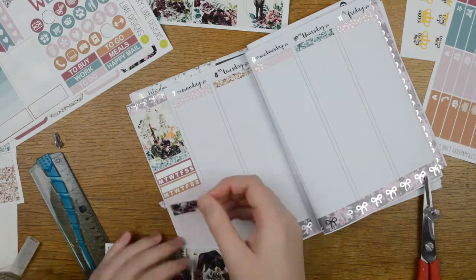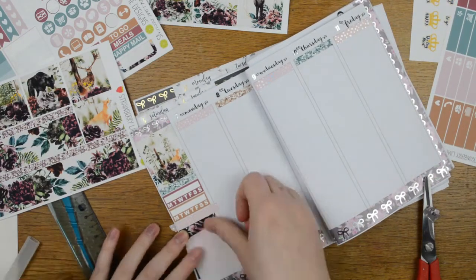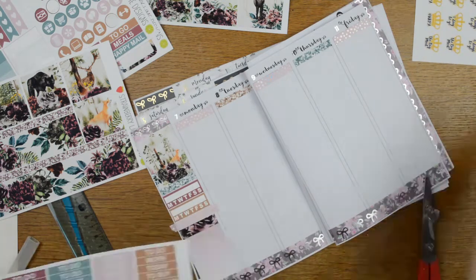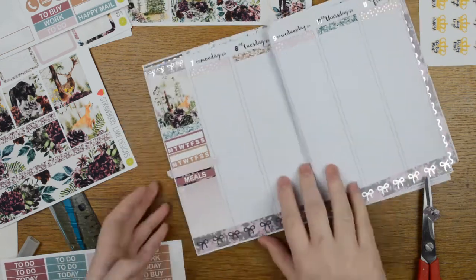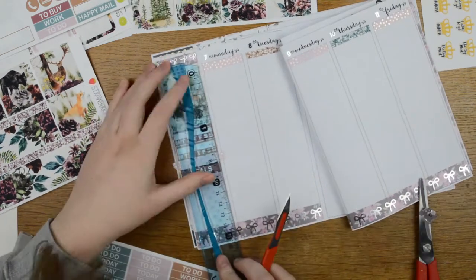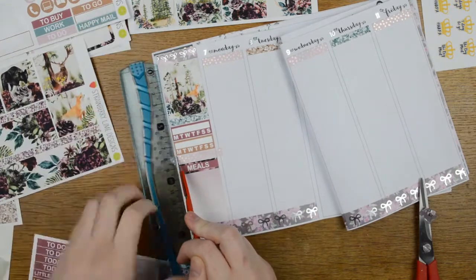And the thing about Strawberry Lime Designs kits, their washi strips are much thicker than other kits, so I ended up having to mix up my sidebars and being a bit like, what am I doing, a couple of times. But that's fine, it's my first, it's only my 2nd week planning in these inserts. I'll get used to them and I'll get used to different sticker kits in them, particularly Strawberry Lime Designs and Planner Phase.